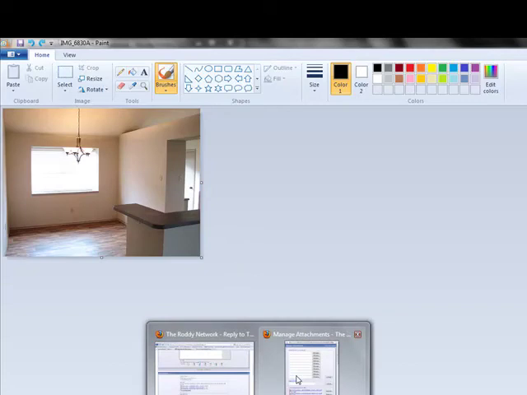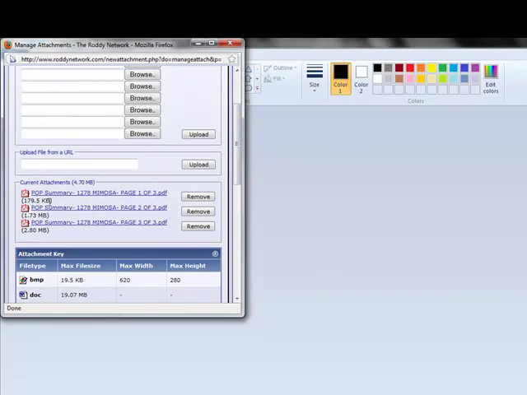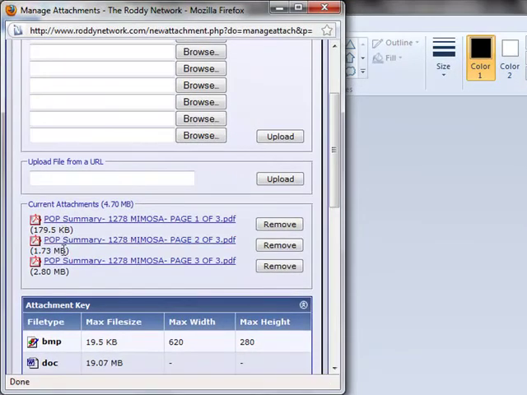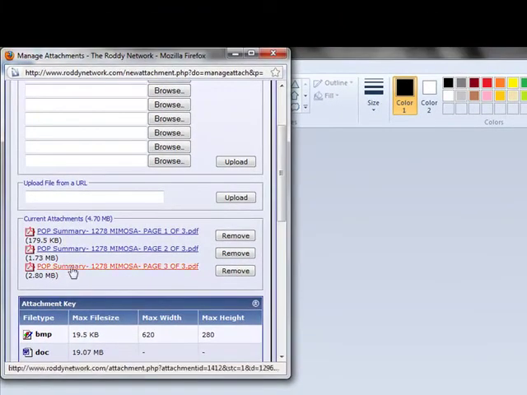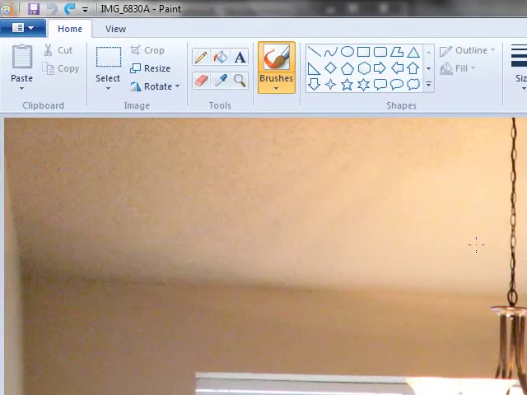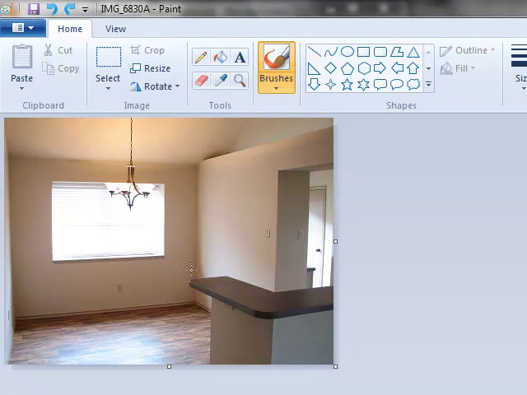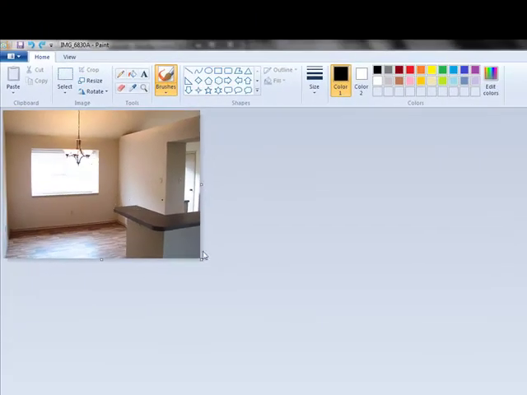Let me see if it's gone through. Let's see. Yep, all 3 of them went through. But again, this is fine right here. The 1.79 and 1.73 and 2.80 megabytes, you're not going to be able to do that. So again, you need to resize your images, and we just did that here. And from going to 1 megabyte down to less than 1/10 of a megabyte, down to probably 1/3 of a tenth. Anyway, use your Paint to reduce the sizes, because really that's all the size I need to look at in the POP report.